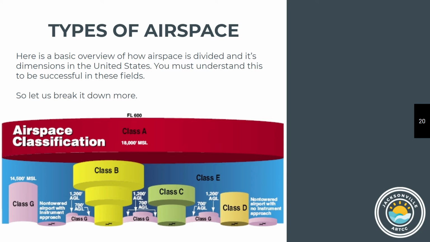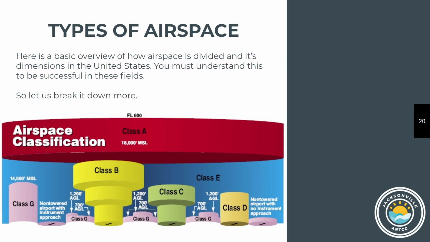So what are the types of airspace? We're going to break it down simply here on the slides. So we'll go with Class A first. Class A ranges from flight level 180 to flight level 600. All Class A airspace is instrument flight. So if somebody files a VFR flight plan above flight level 180, that's wrong. We'll talk about the visibility requirements. Actually, all of that's in the video. So if you need the visibility requirements for VFR and those sort of rules, go back and watch that video.